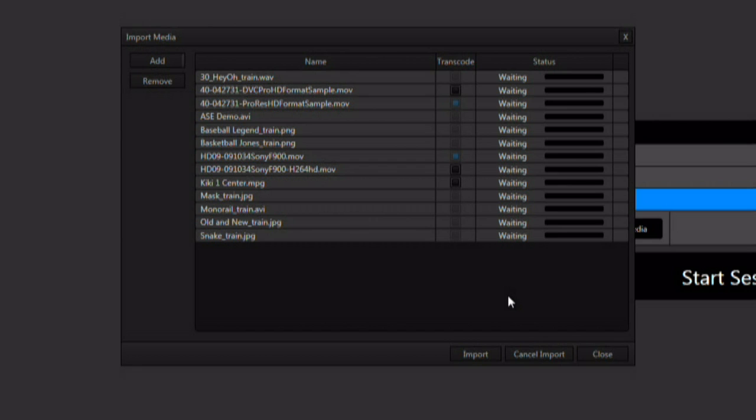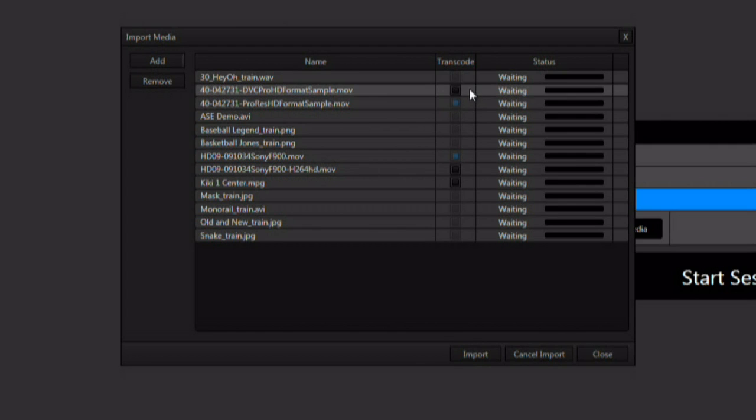When importing video clips, 3 things can happen. 1, the clip adds to the list, and the transcode button is off and ghosted. This means that the clip will play with no conversion. 2, the clip loads, and the transcode button is on and ghosted. This means 3-play knows it needs to transcode the clip on the way in, and it will do so.